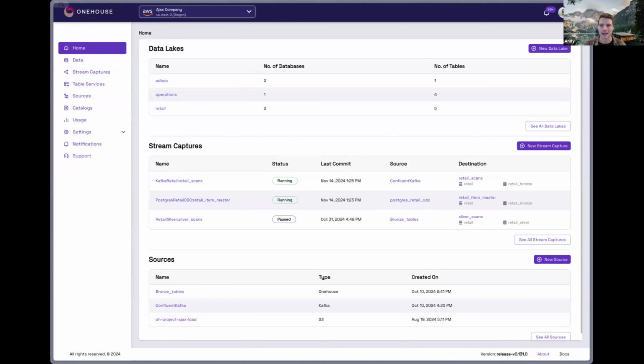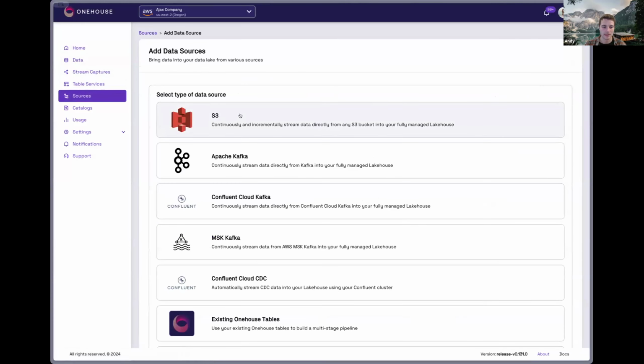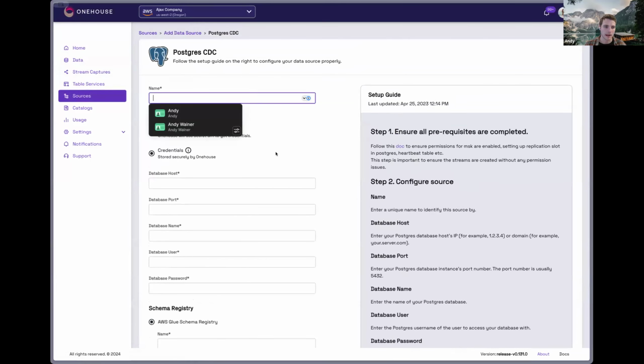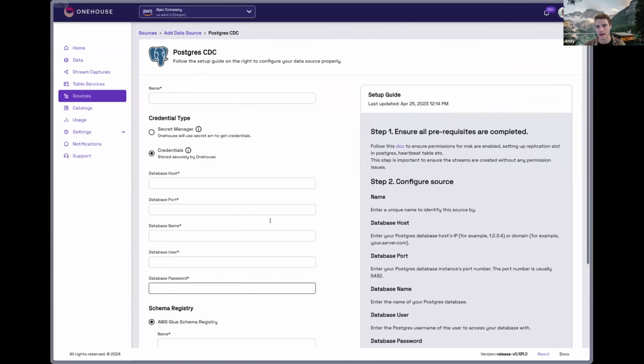Great. Okay, so this is our Ajax company. We've got a fake company here with some real data pumping in. And I want to show you how you can set up data ingestion super easily with Onehouse. So we'll start by adding a source. And let's say we have a Postgres operational database source. You can just put in information like your database host, all the standard information you'd use to connect. Onehouse will connect, and you can replicate that database into an Iceberg table.